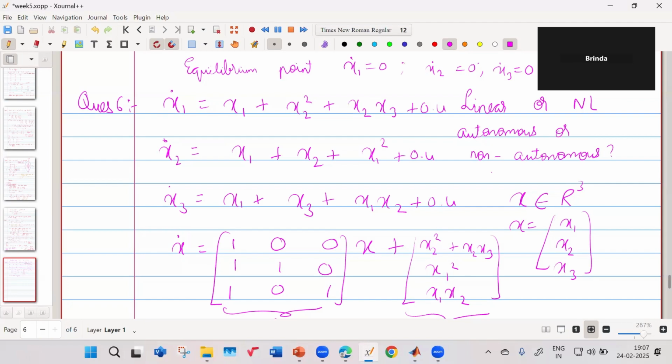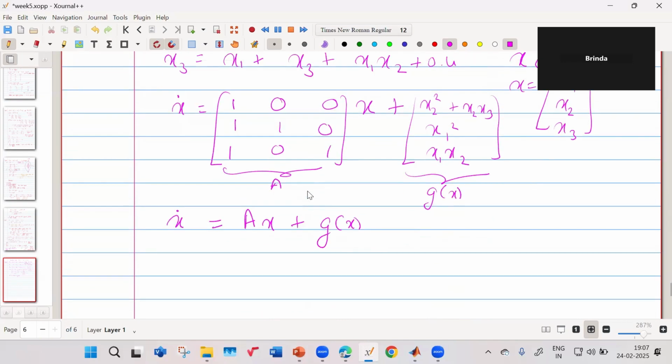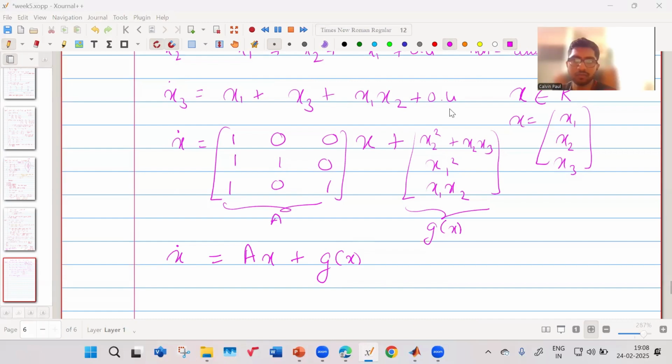We are worried about this case, equilibrium point around the origin, and we are finding the stability in the neighborhood of the origin. So what do we know? We have found the A matrix of this, right? So now we have to find the stability. How should we proceed now? What should we do?